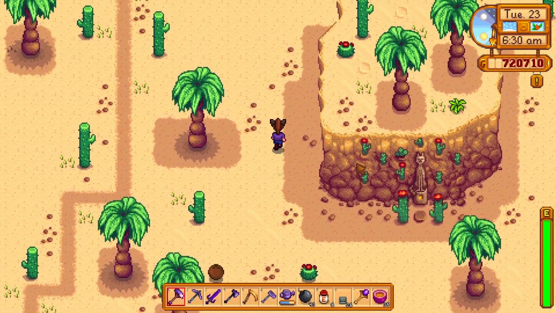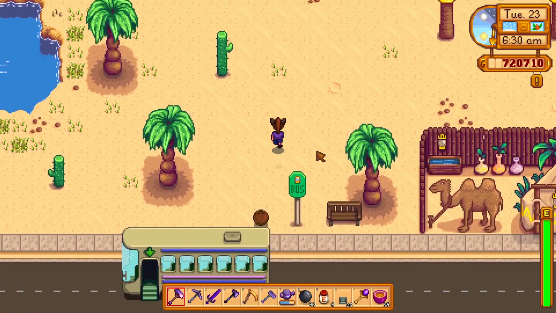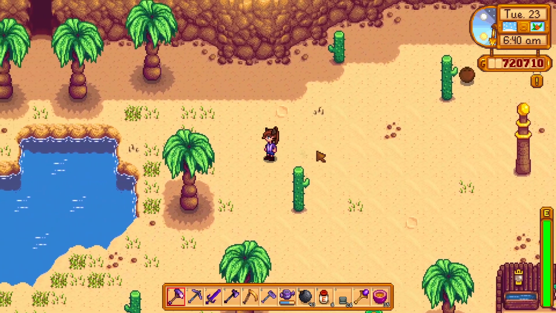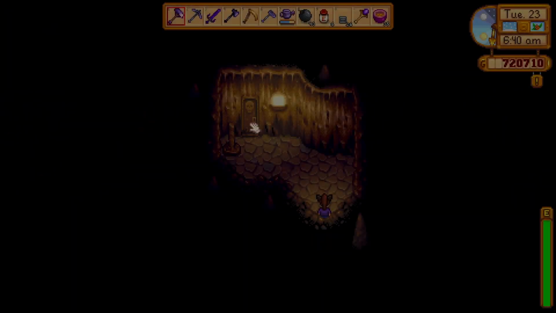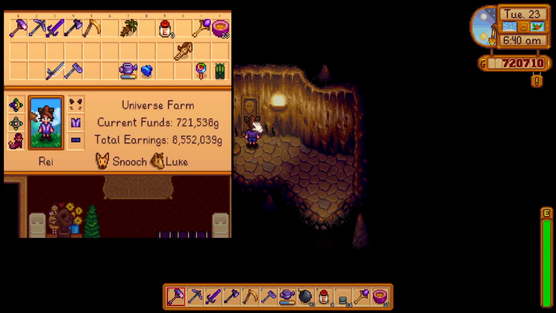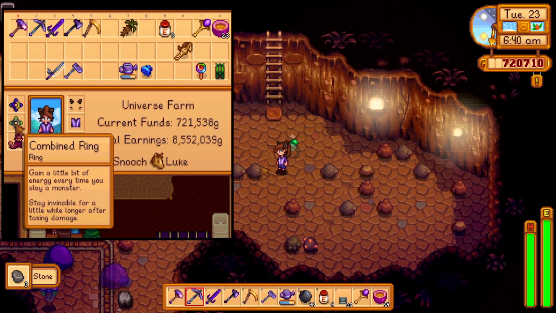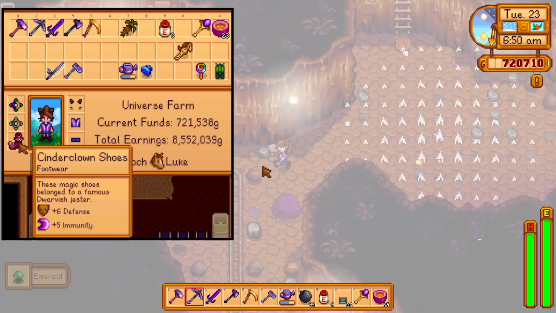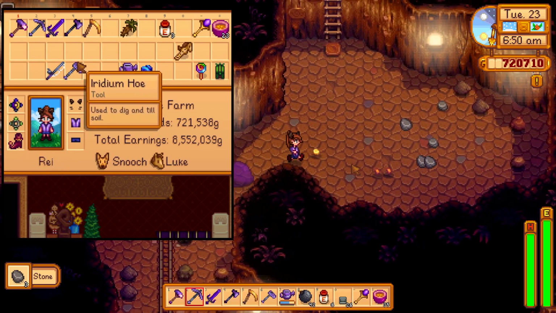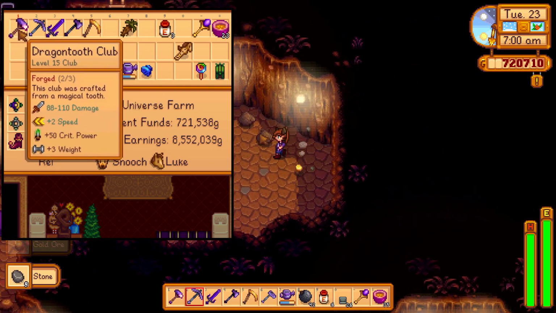Make sure when attempting these quests with the harder monsters that you bring decent gear with you. You're going to want to make sure that you've got a high level weapon, maybe a couple of the combined rings. So in my case, I've got 2 combined rings that I did at the forge. I've got the Cinder Clown shoes, which give me decent defense and immunity. And then I've also got the Dragon Tooth club, which has a ton of damage on it.